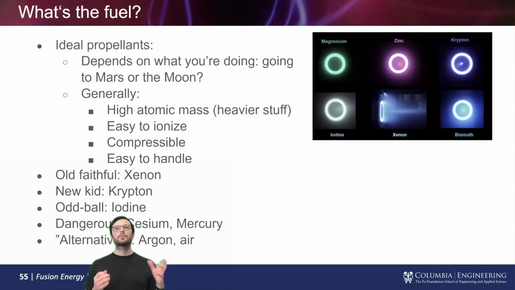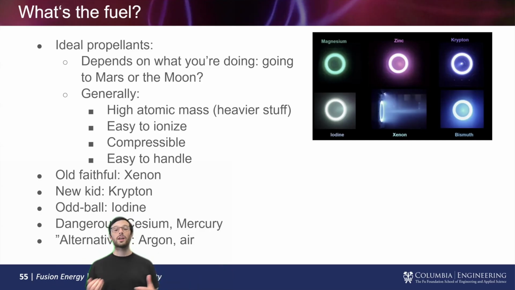But in the trade-off of electric propulsion, where you already have really high specific impulse, having slightly higher atomic mass, so your force is greater, is actually kind of the advantage. So usually we want things that have higher atomic mass, because in the grand scheme of things, the force is still not very big, so we want to maximize that as much as we can. So high atomic mass, easy to ionize, that's a really big thing. Some gases are quite difficult to ionize. We don't want to have to spend a lot of energy making the plasma. We'd rather spend our energy accelerating the plasma once we've made it.